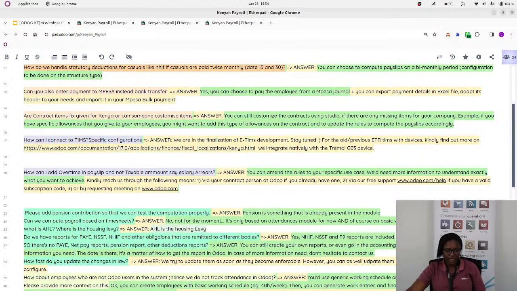Okay, so how can I connect to Teams specific configuration? Okay, so this I would say is specific to accounting, because again, Teams is linked to accounting, the commercial side and also the payroll side. So I think this is a different setup, and there are, I think, videos, and also here's the documentation, so you can check how this works and try to set it up.